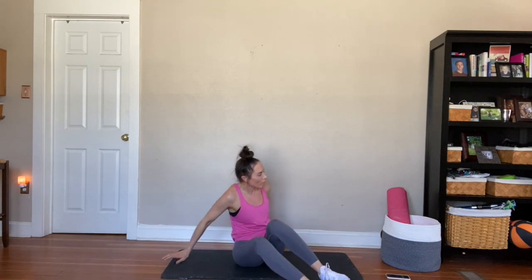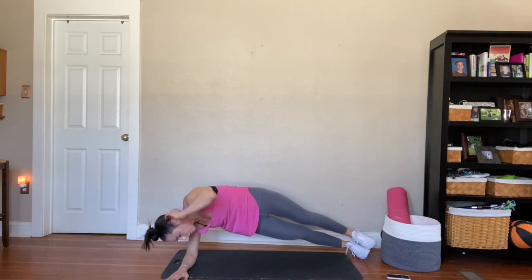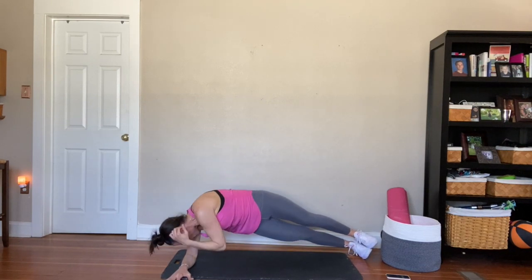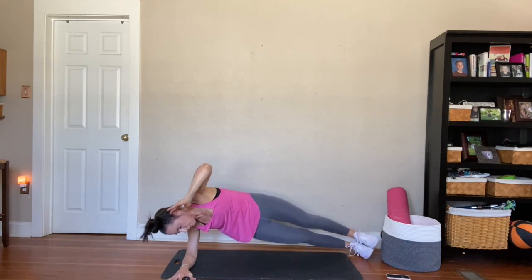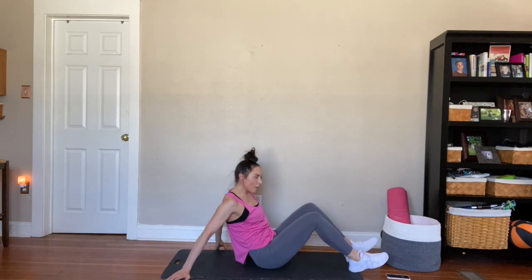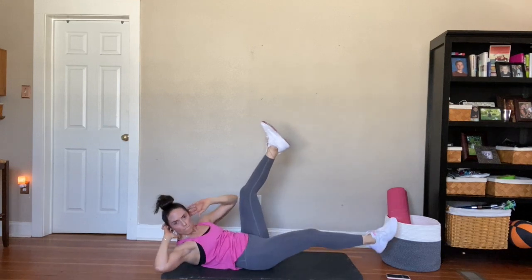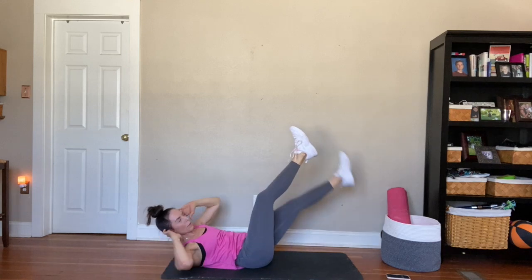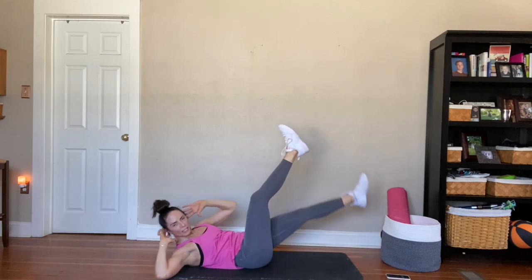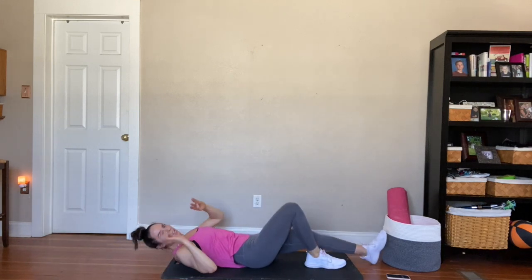Let's hit the other side. Stack those feet, up on your elbow. Drop, lift, twist. Beautiful. Nice and controlled. Beautiful, guys. Woo! So good. Same thing — drop that right one, switch with your left. Let's go. Beautiful, guys — eight, seven, six, five, four, three, two, and one. Awesome.